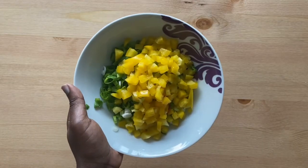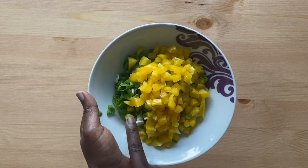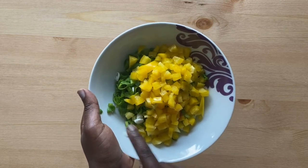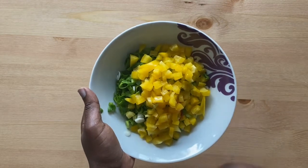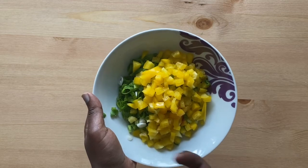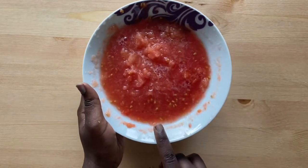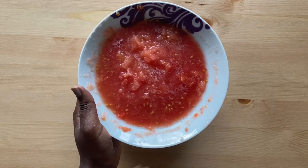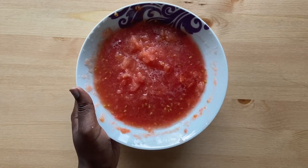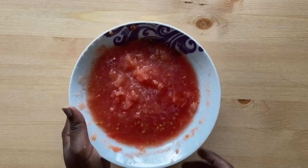I'm also going to be making soup for my chicken. And for that, I'm just going to be using some spring onions that I chopped up and half a bell pepper. You can go ahead and use normal onions if you like. I just happen to like spring onions. And I'm also going to be using 2 tomatoes that I just grated up. Like I said before, the tomatoes here are weird. They never get really ripe. And so that's the reason why I just grated them up.